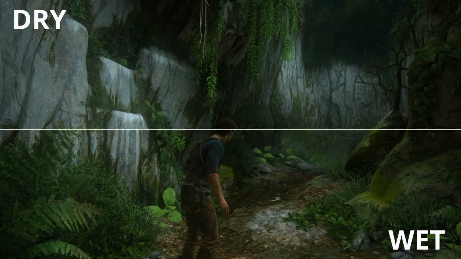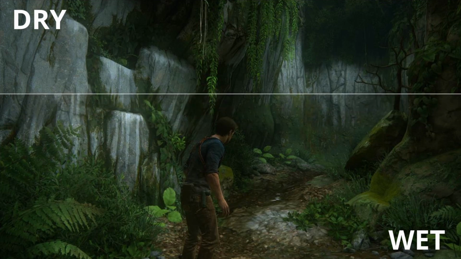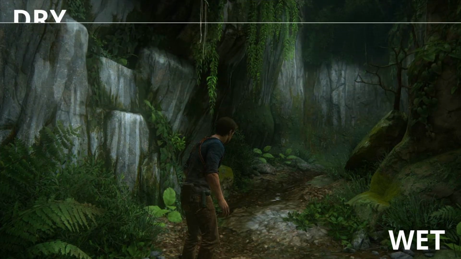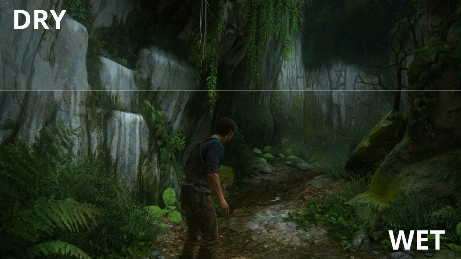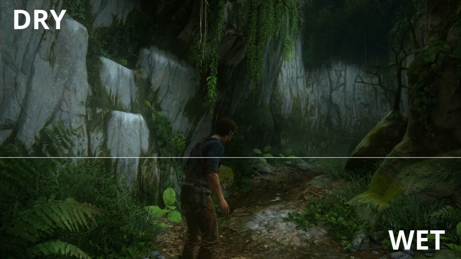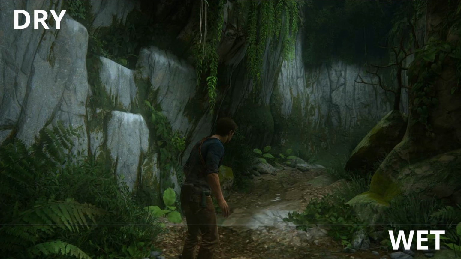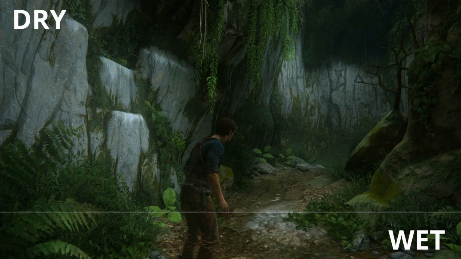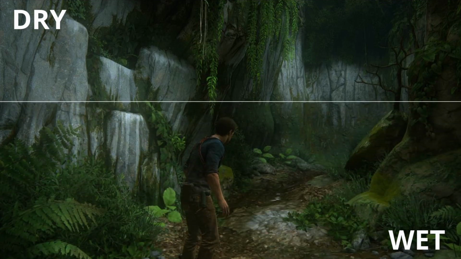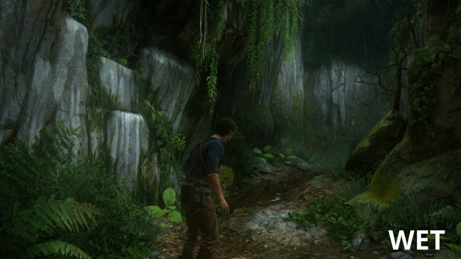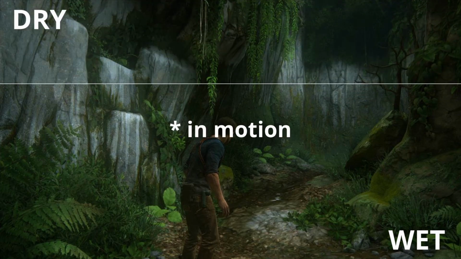So I show here an example of wetness versus dryness, which they have down here. It's kind of hard to see the difference when it's a still image, but you can actually see that certain zones are darker, particularly in the walls. You can see the streaks of darkness, which means basically it's as if water was running down. And there's a little bit of sheen on the ground, but it'll be easier to see once we see it in movement.